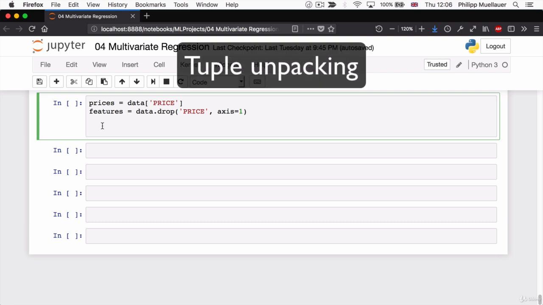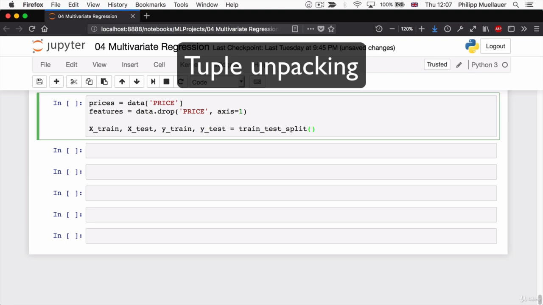So let's create the variables that will hold on to the output from this function. It's going to be capital X_train, comma, capital X_test, comma, lowercase y_train, comma, lowercase y_test. And that's going to be set equal to train_test_split, parentheses, so the function itself.